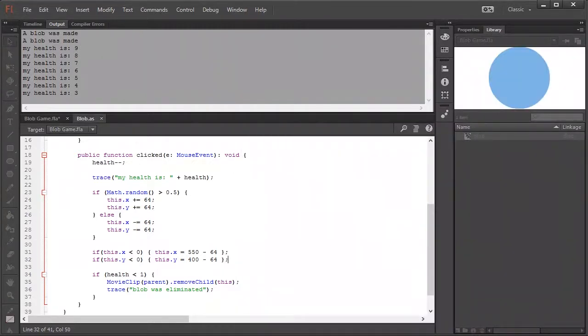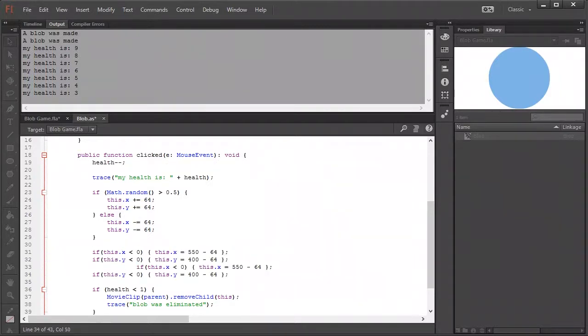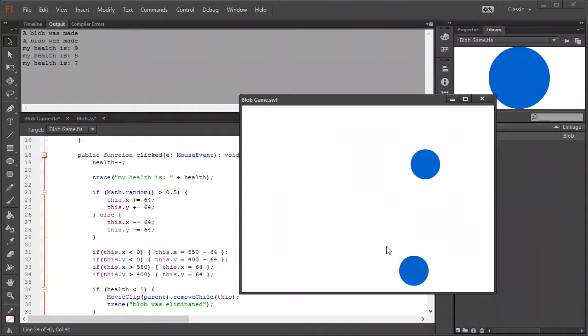So then we add just the other stuff. So copy, paste. Do the same thing, but this time what we want to do is make sure that if it's greater than the actual width, so this is the 550 and 400. So if it's greater than that, that means it's outside, and then we need to reposition it back to 0. But then we want to add 64 to it, so rather than 0 plus 64, we just leave it at 64.